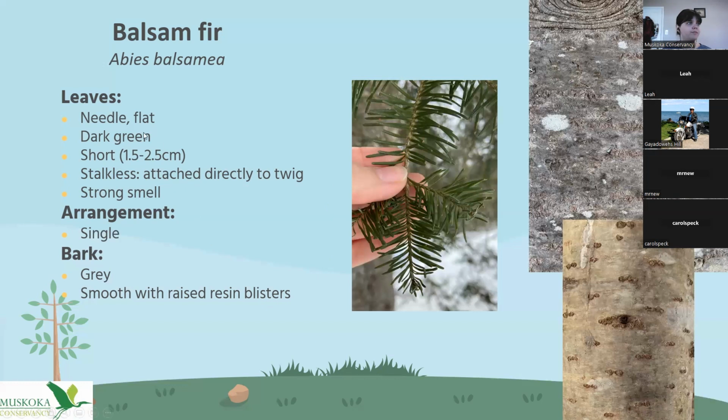The branches and leaves as well have a strong smell that the eastern hemlock will not have. So it's got that really nice Christmas tree smell. Even if you just rub it through your hands a little bit, it is quite fragrant. For the bark, it is quite smooth and grayish brown, and it will have these raised little blisters full of resin, especially in the springtime as well. So that is our balsam fir. I forgot to say the scientific name, oopsies. It is Abies balsamea for our balsam fir, another fun one.